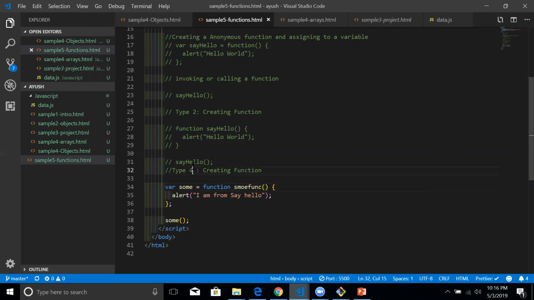Okay. Is this not type 4? Is the variable also a function? Come again? This variable is also a function because you are calling it as a function. It became a function. Previously, it was a variable. For that variable, you have assigned the function, right? Now hereafter that variable is nothing but the function. It will behave as a function because it got assigned a function. Okay. Got it. Let me comment this type 3.